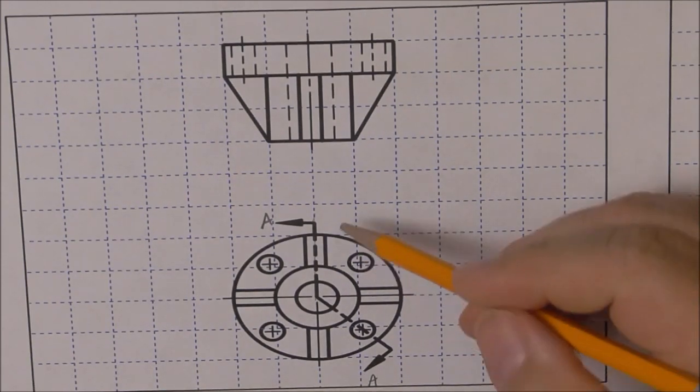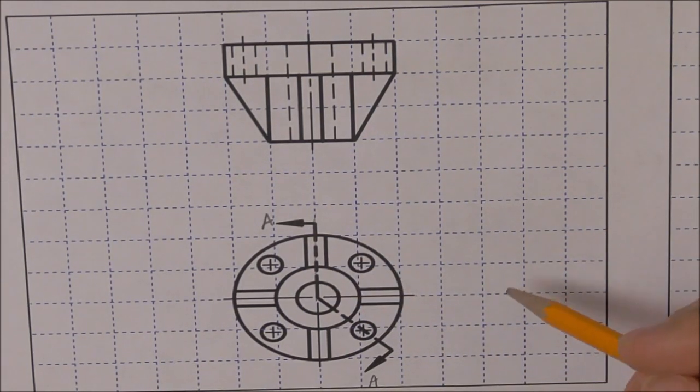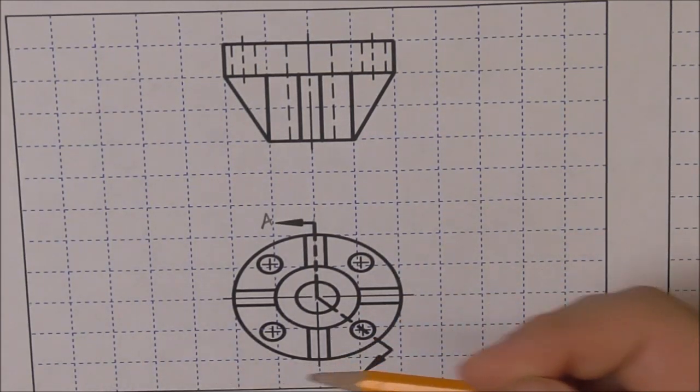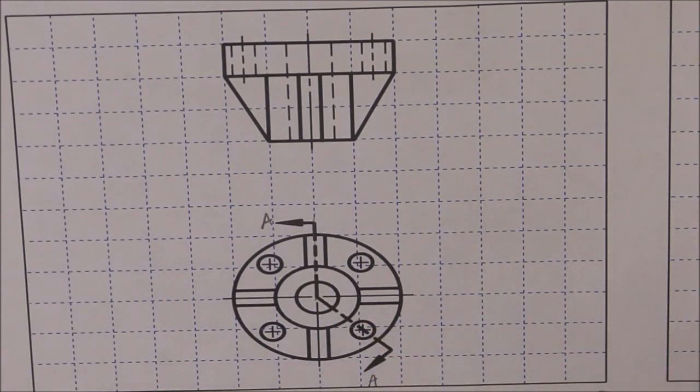Now for an aligned section, the normal leg, that's going to be a normal section looking through this way. This one is a little bit funky. Whatever feature that we go through with the inclined leg, this is the feature that we're trying to exaggerate or trying to show as a symmetrical feature.